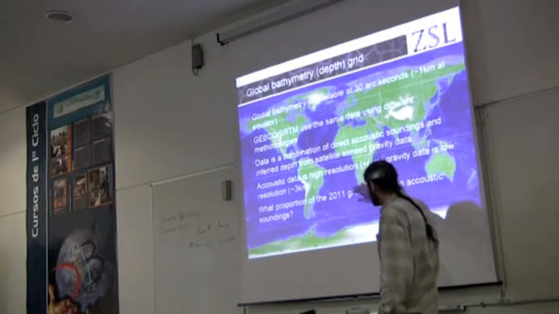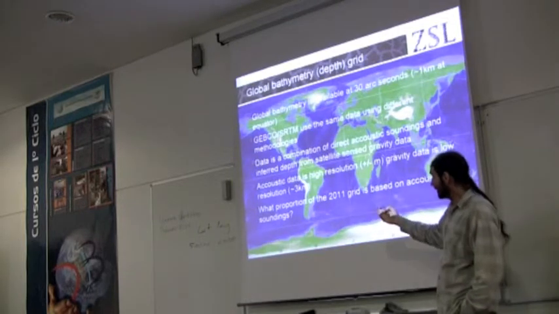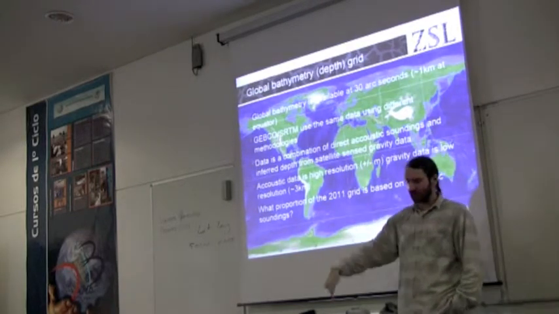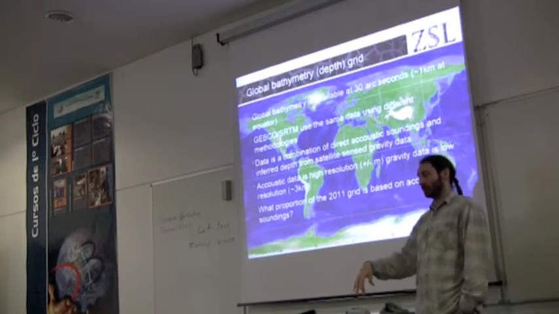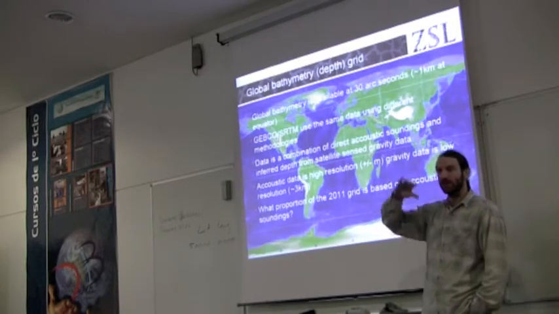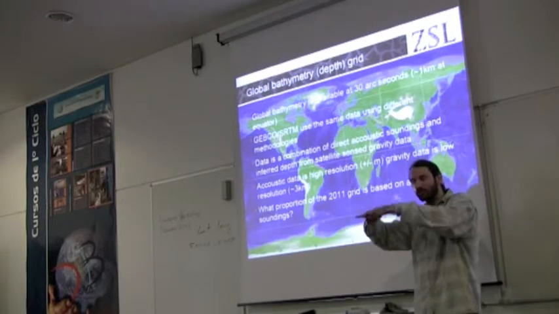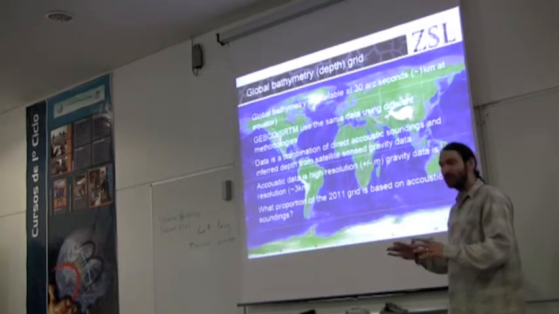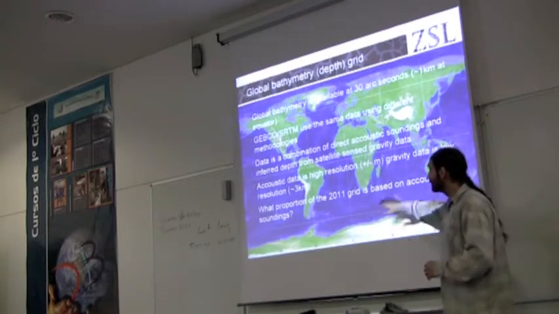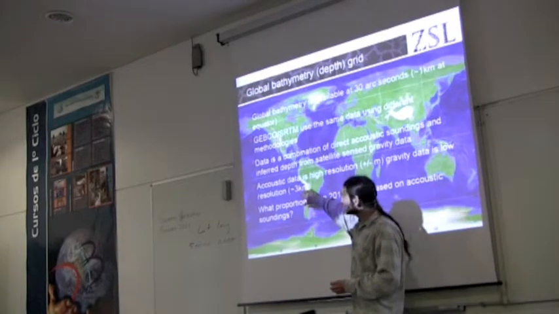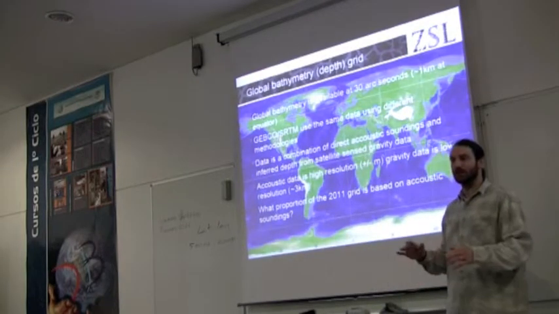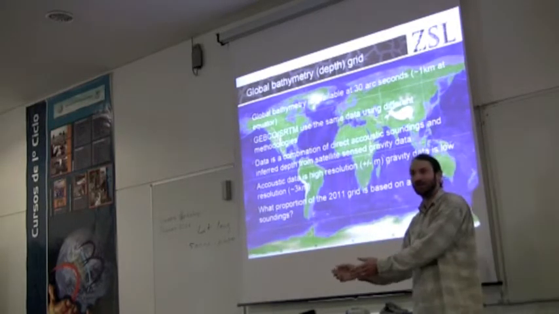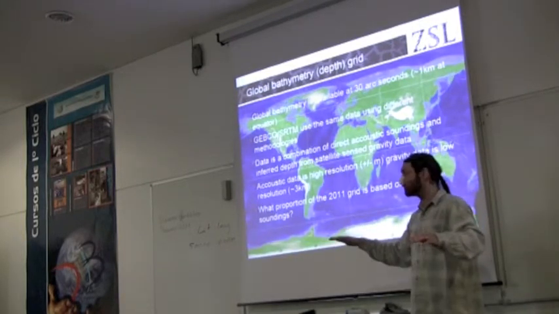But in order to use this sort of data, we need to understand what it is built from. We've got this combination of two different data sources. Directly sensed acoustic data, so you're on a ship, you ping down to the seabed, and you get a really accurate measure of the depth. And then we compare that with satellite-based data that's based on the change in water elevation because of the gravity of the underlying surfaces. And that is relatively coarse. The guy that makes the SRTM data told me that he thinks the inaccuracy on the resolution of the gravity-based data is about 3 kilometres, compared to metre-level resolution for the acoustic data. So incredibly different resolutions combined together.